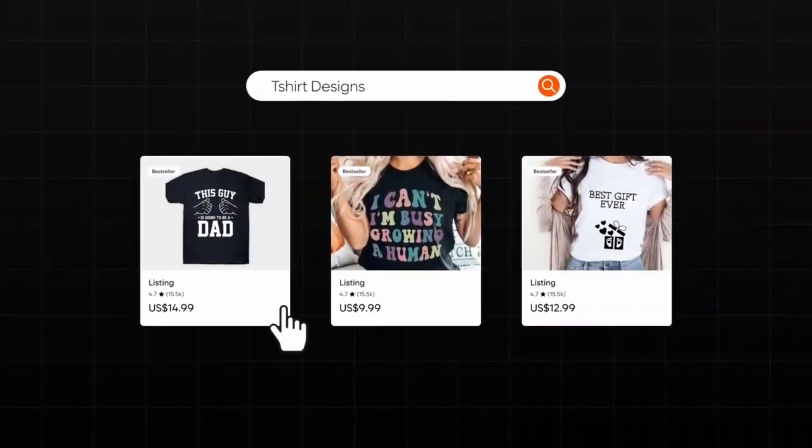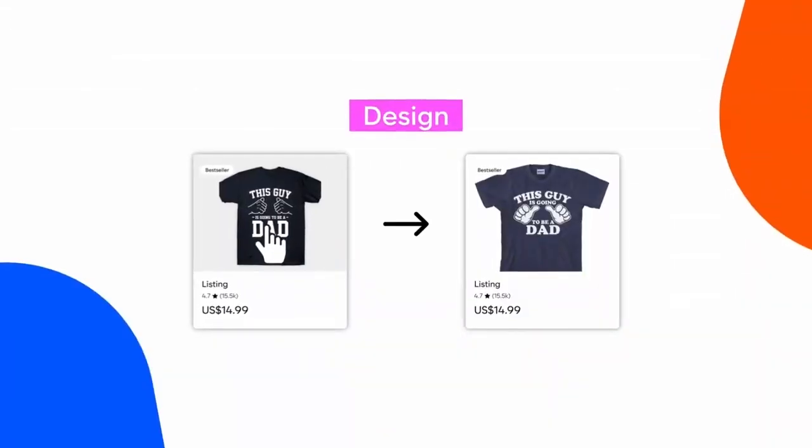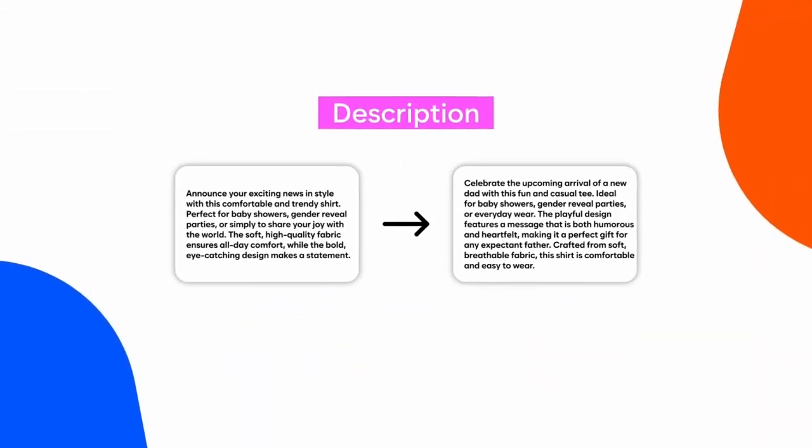And basically what we're doing is we're outcompeting all the other Etsy sellers that are creating their own designs and designing what they think is cool, because we're going to go after proven designs that we know are going to sell. We're going to improve on the design. We're going to improve on the title. We're going to improve on the description. We're going to improve on the tags. We're going to improve everything there so our design is better. Our listing is better. We're ultimately going to get more sales over time.